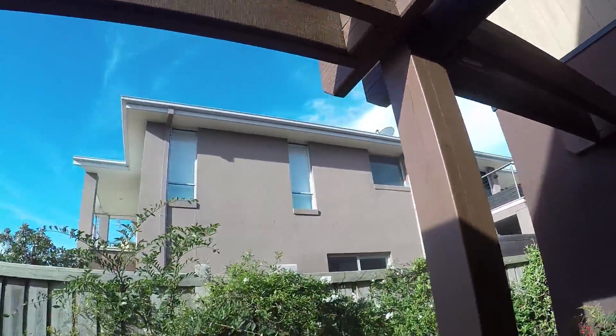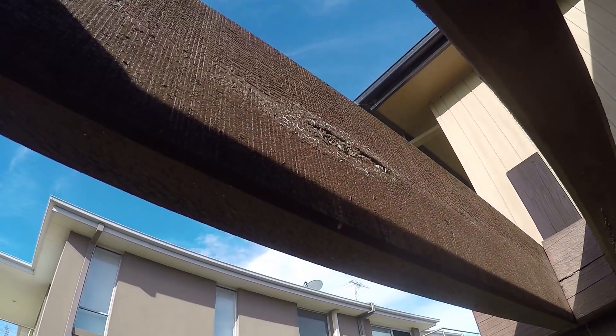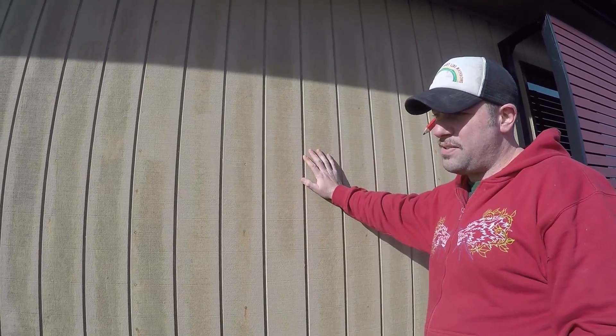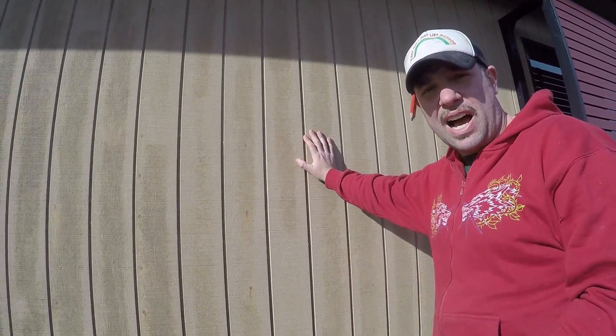Firstly, galvanized nails — always galvanized nails. If we have a look at this deck here, these are all galvanized nails. You could also use stainless steel. One thing to really make sure that we do is paint really well. You can see all the sap coming through. These have only really had a primer most probably and then a top coat. What really needed to happen with this timber work is it needs to have two primers and three top coats. You'd also do that on external cladding of any sort because it's being exposed to the weather. It'll really protect those materials from not only the sun but also the wind and that salt water in the air.